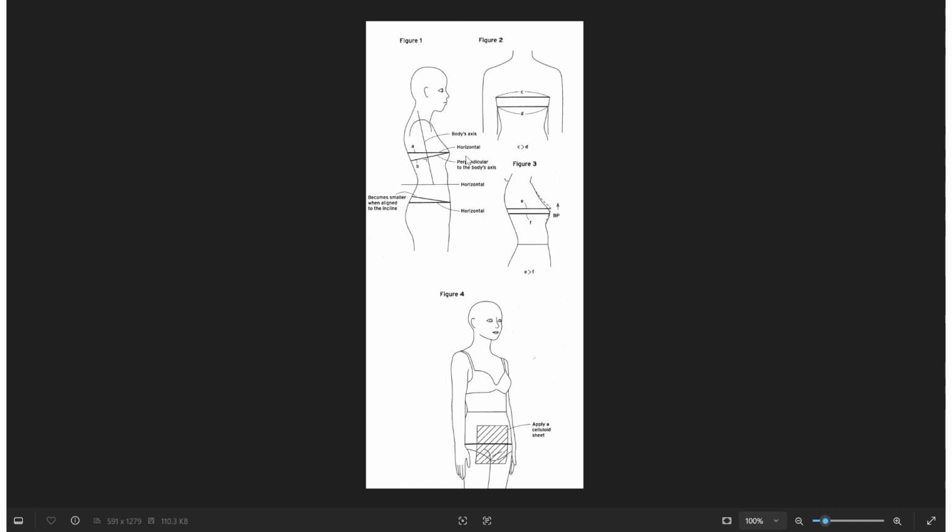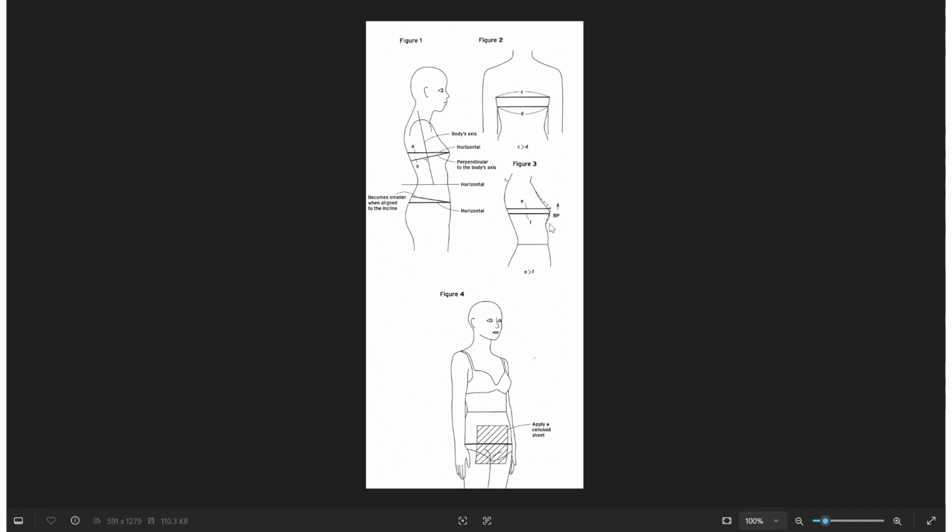For the chest measurement, it's important to know that we need to get our measuring tape. If we are measuring a person, not our avatar, we need to make sure that our measuring tape is very straight, because if we put it slanted like this line, we might get a smaller measurement, and it's very important to put it straight like this line.